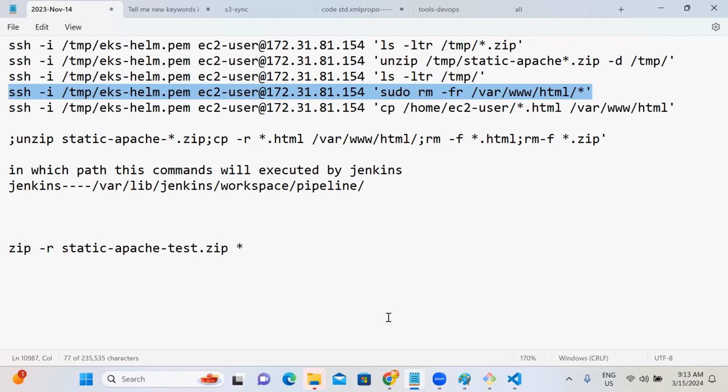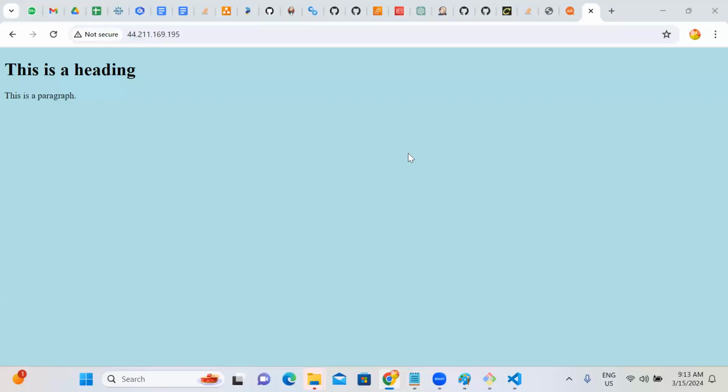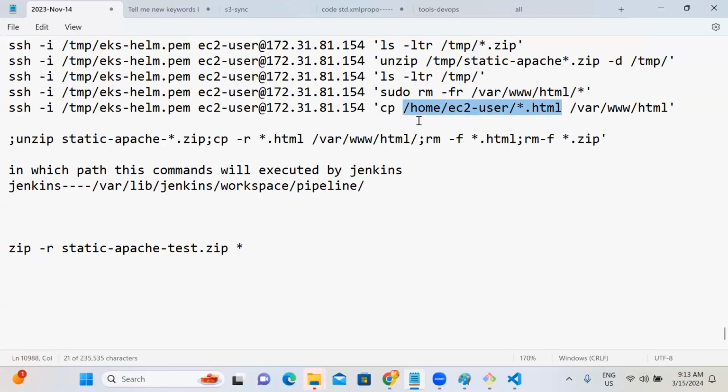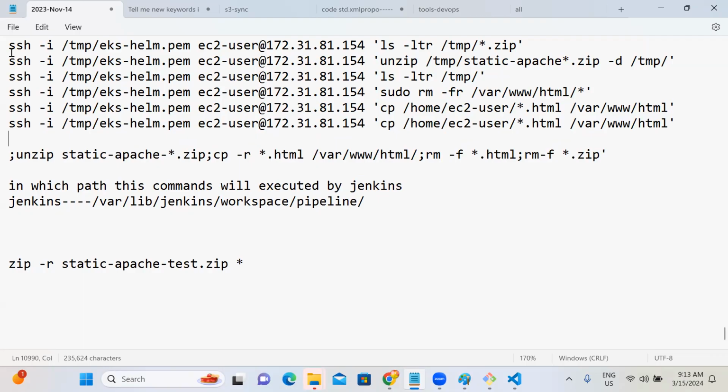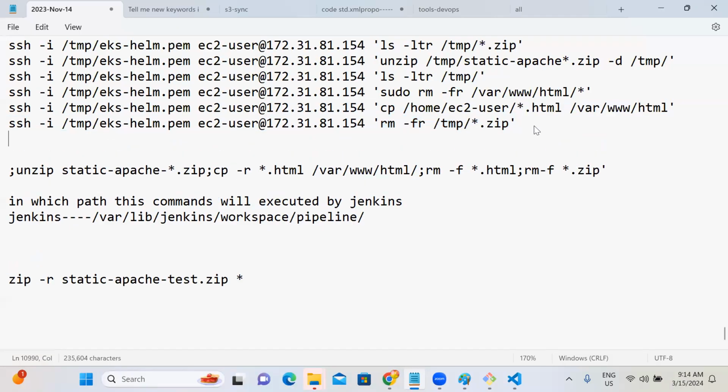Let's clean the workspace. Let's clear what we did. Delete the zip file. Yeah, let's clear all the files. Where was the zip file? Copy the same command. Please bear with me, this SSH. Let's clear this one. rm -rf /tmp/*.zip. This is the one. And one more, HTML also was there, right? In the home directory. Yeah, /home.